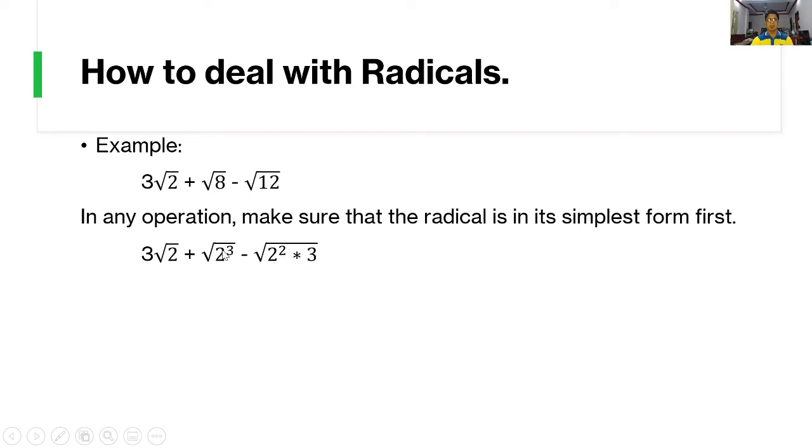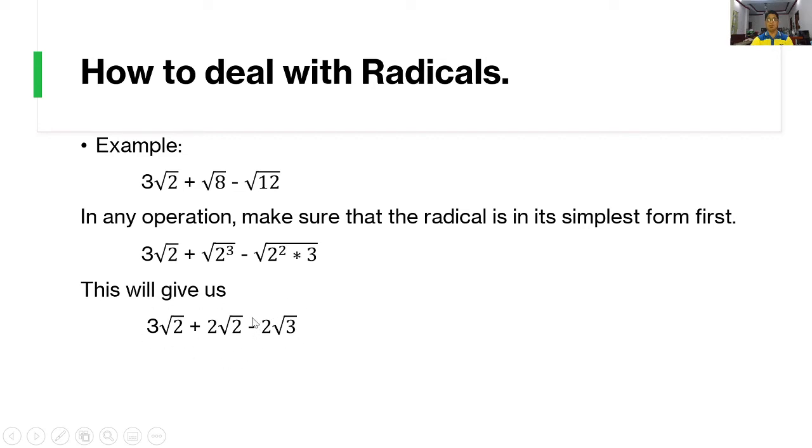So, kung tatandaan po natin, we have the jailboot system that we are constantly applying in radicals. Pwede tayong maglabas dito. So, this will give us 3 square root of 2. Pwedeng lumabas yung isang beses, may matirang isang 2, ayun. So, we come up with 2 square root of 2. Minus, itong 2 squared, pwede natin ilabas, yung 2. Matitira sa loob, yung 3 na lang. So, eto na yung simplified form niya.